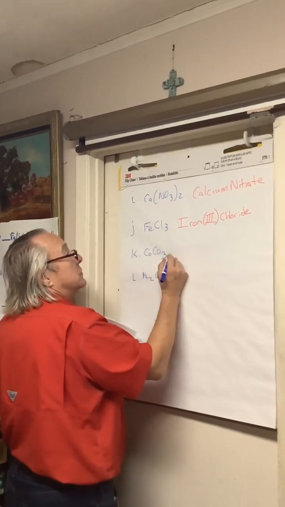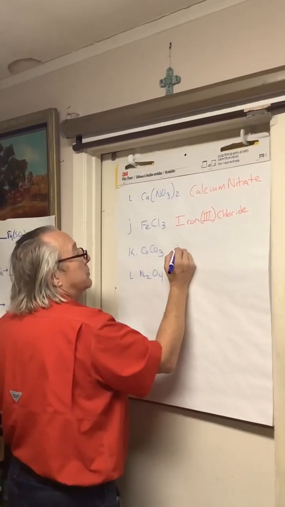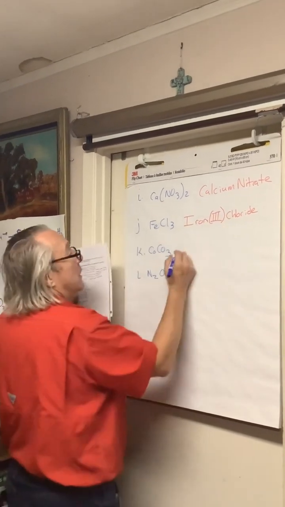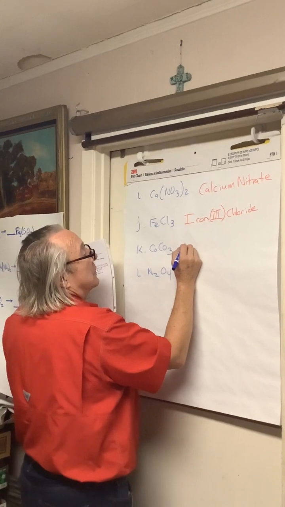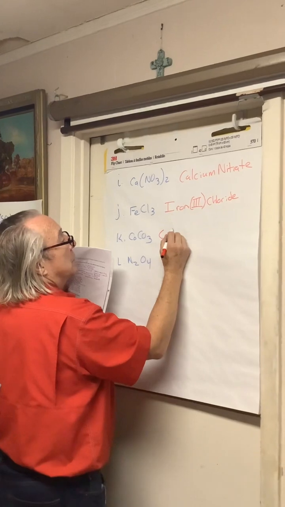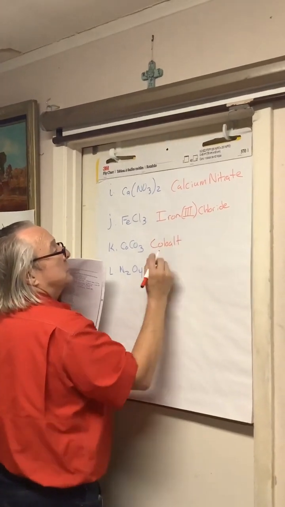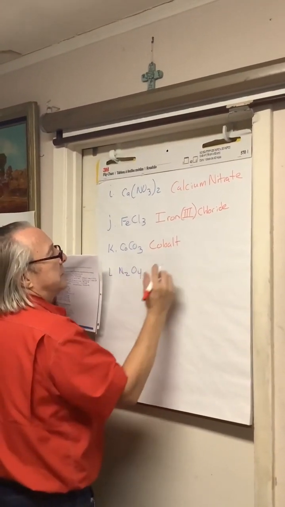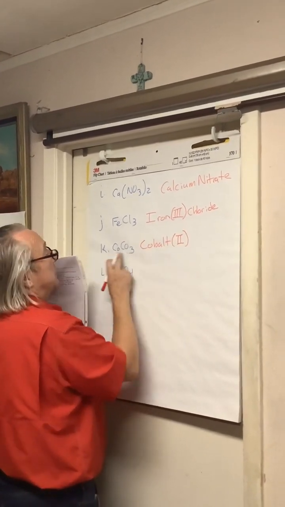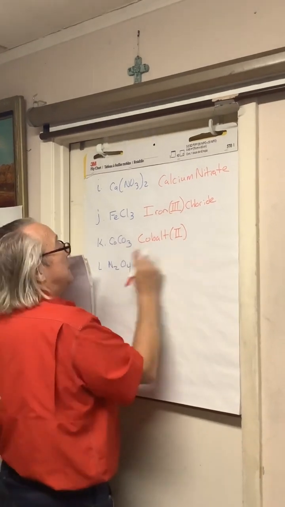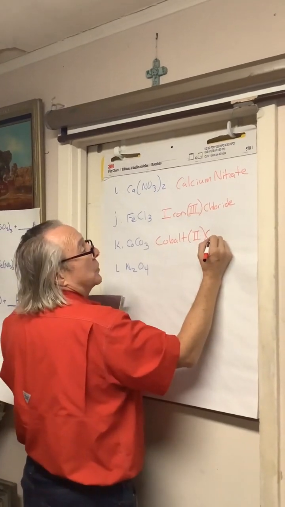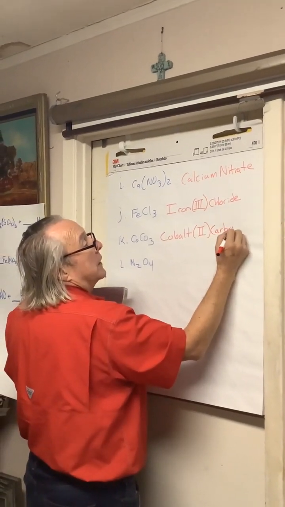Cobalt is also a transition metal, and it has multiple valences. And let's see how they wrote this that way. So this is cobalt carbonate, but cobalt can be +2 or +3, as I remember. You can look on your periodic table and it will tell you. But this one is definitely 2 because carbonate's always -2, and there's a 1-to-1 correspondence, equal molar ratio between the cobalt and the carbonate anion. So this is cobalt 2 carbonate.